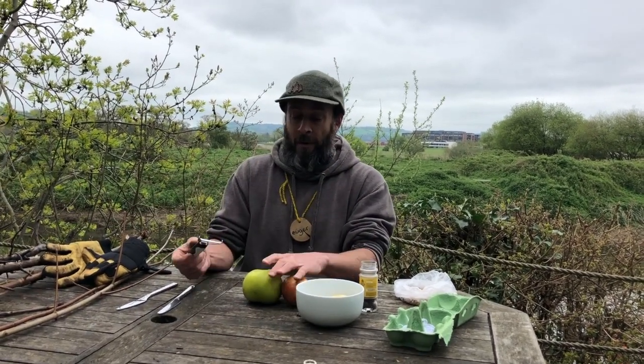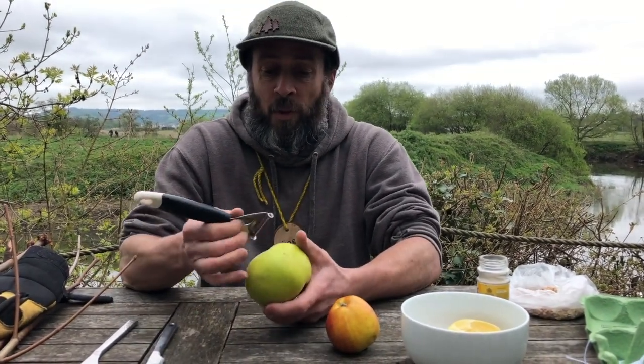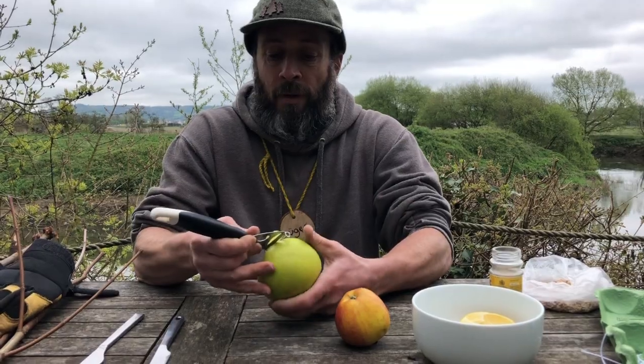So let's get busy and we'll start with the peeling. I've got two apples. I've got a cooking apple and an eating apple. So I wanted to see what difference it would make with carving. So we're first going to peel the apple, but we're going to be very careful to peel away from ourselves to make sure we don't cut ourselves.